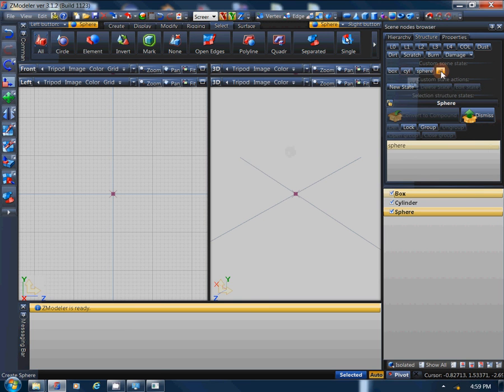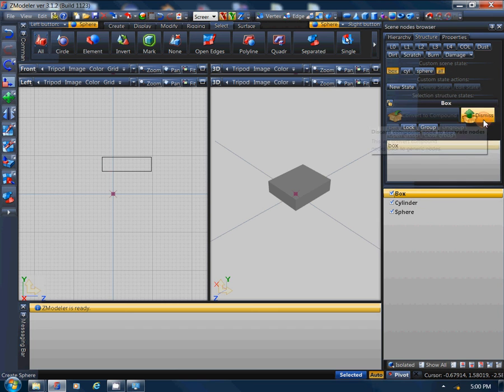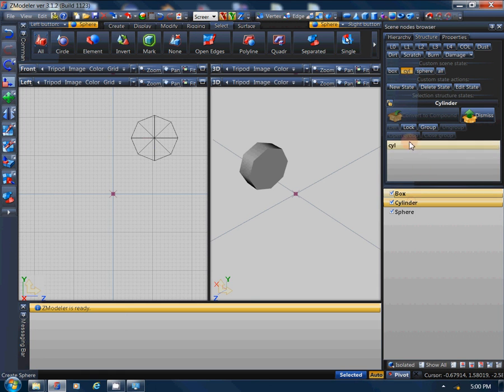But now if we want this all button to work for all of our objects, we're going to redo these, and we're going to go back to our box, and it says box here, but we want it to work with box button and the all button. So we're going to highlight both of them. We're going to dismiss, and we're going to convert back to a compound. And now you can see the box works for the box and all works for the box. So we're going to go ahead and do the rest of these.